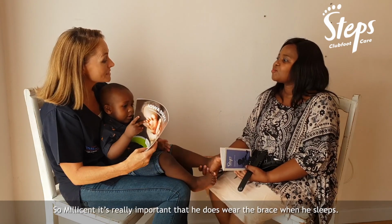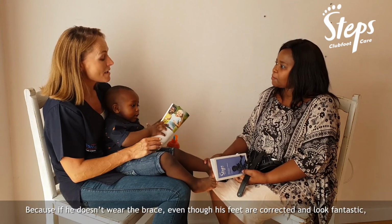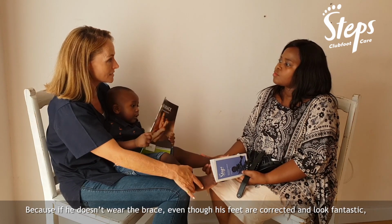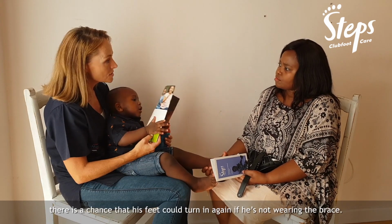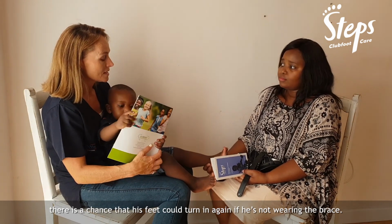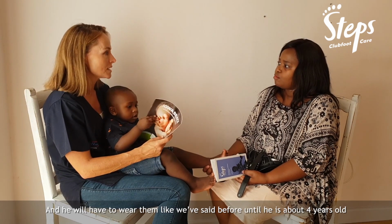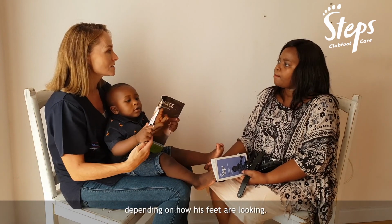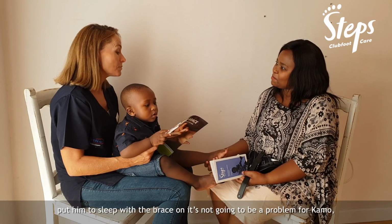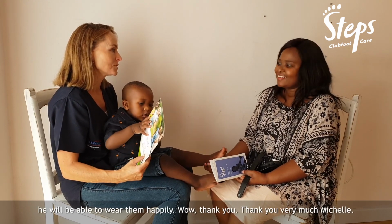Fantastic. So Millicent, it's really important that he does wear the brace when he sleeps, because if he doesn't wear the brace, even though his feet are corrected and look fantastic, there is a chance that his feet could turn in again if he's not wearing the brace. And he'll have to wear them, like we've said before, until he's about 4 years old, depending on how his feet are looking. Not a problem at all. And what's great, because you always put him to sleep with the braces on, it's not going to be a problem for Kamo. He'll be able to wear them happily.